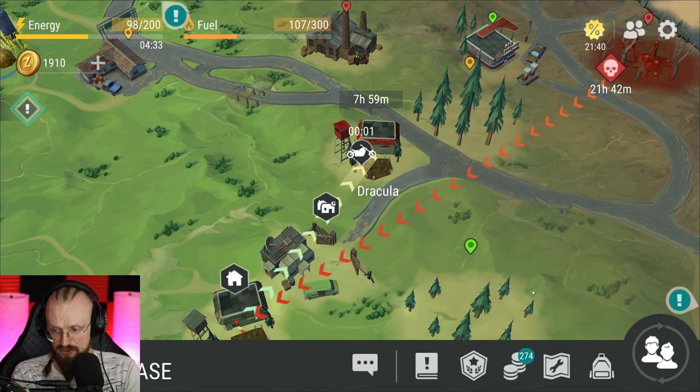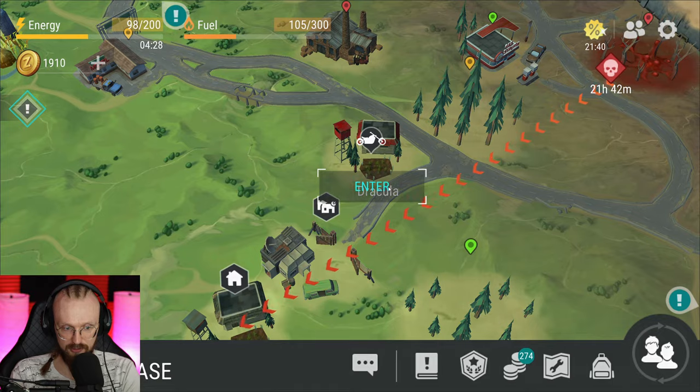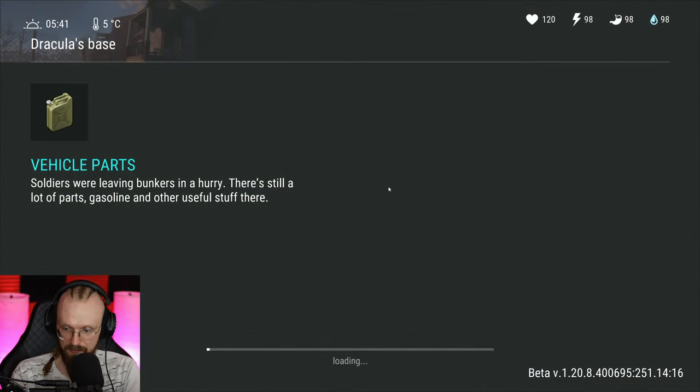On what level did you get the extra pocket? I have no idea, because I'm level 74 and I still don't have it, says Dragon. Well, I have no idea when you'll get it. It's all random.